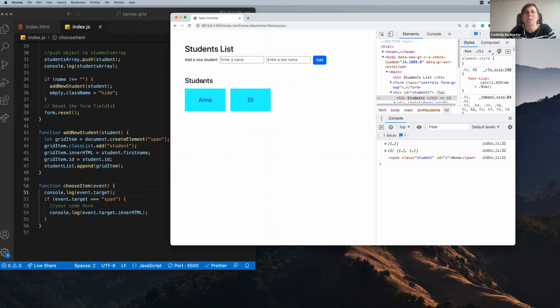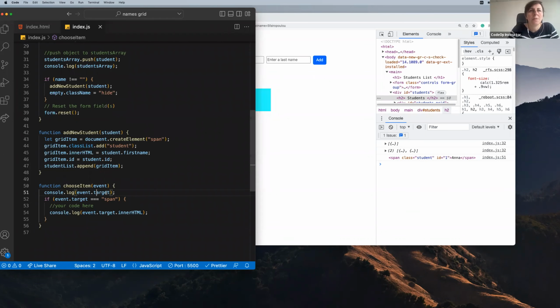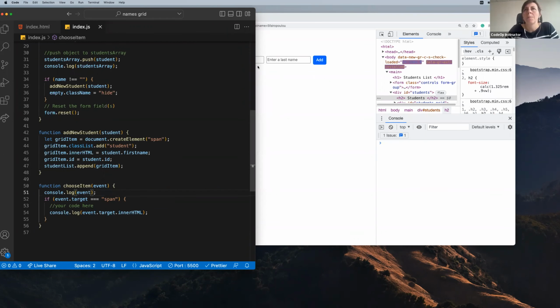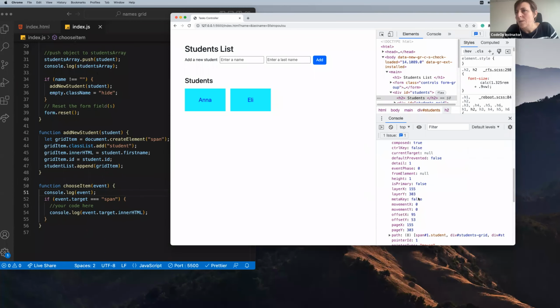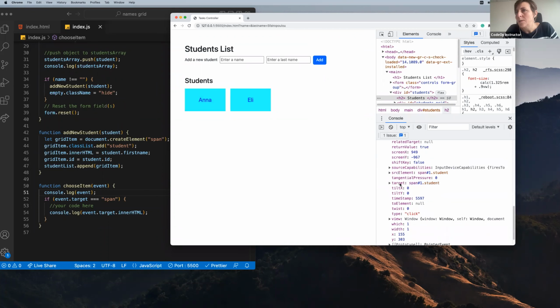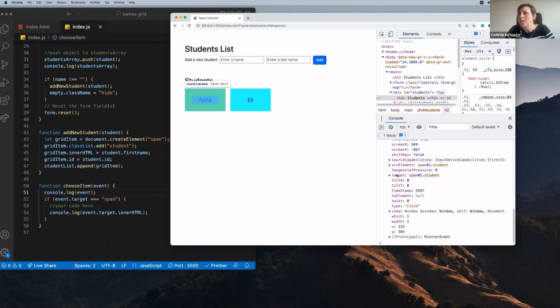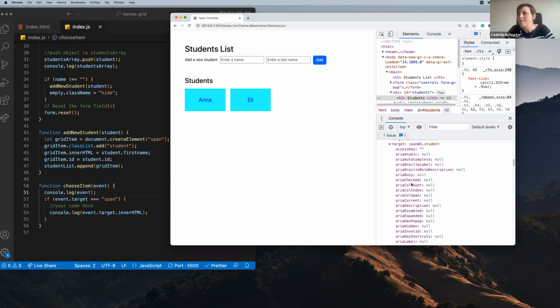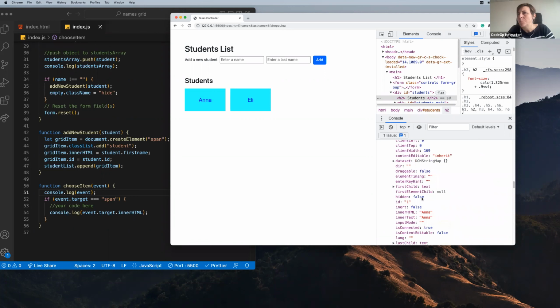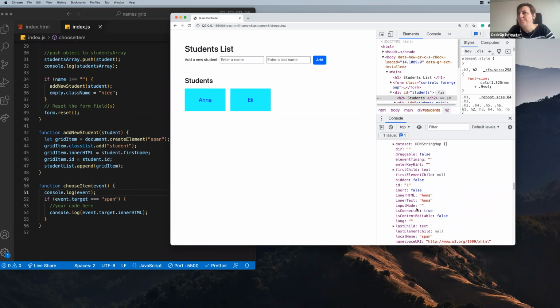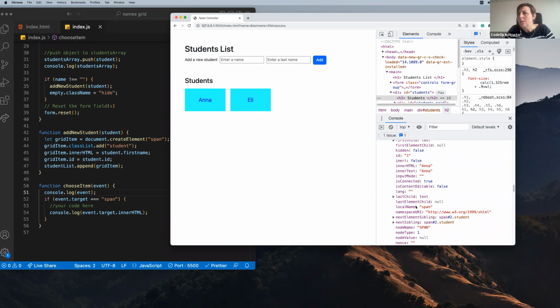I need to write it. Event.target.type, span. It's not name, no name.